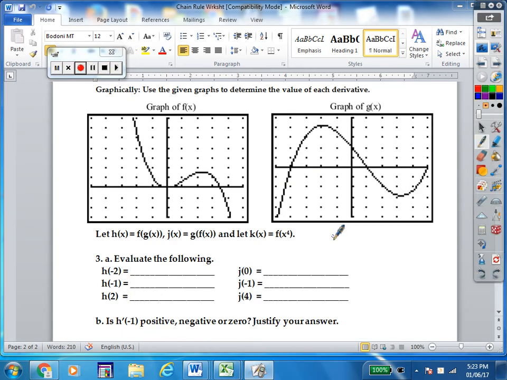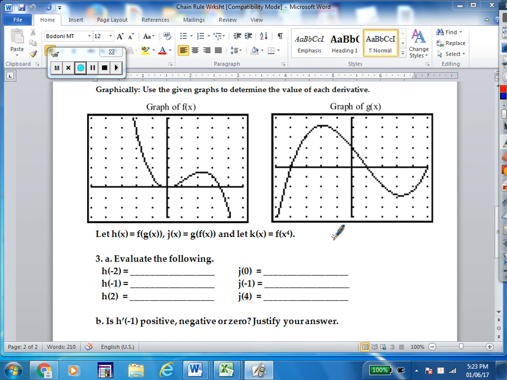Okay, so now we're going to look at the chain rule graphically. And you will notice that we were given the function f of x here and g of x here. For the purpose of this function, it's kind of hard to tell, but from -2, it's 1, 2, 3, 4, 5. It's actually up here at 6, okay? So make sure we know that point.